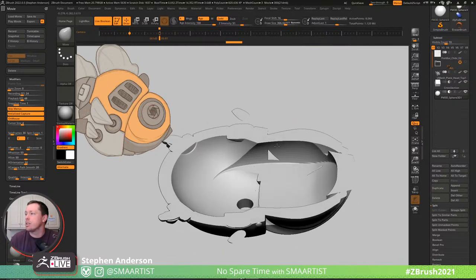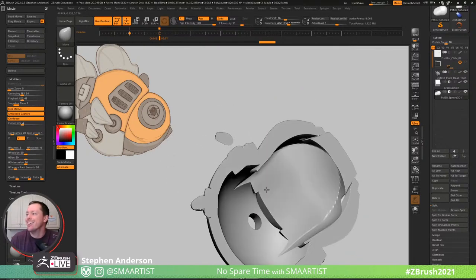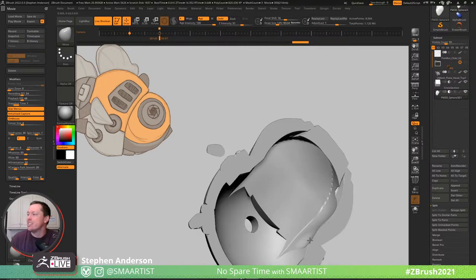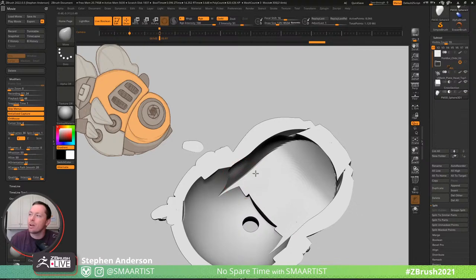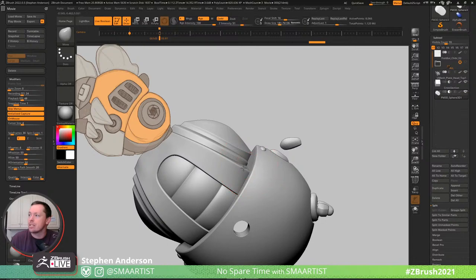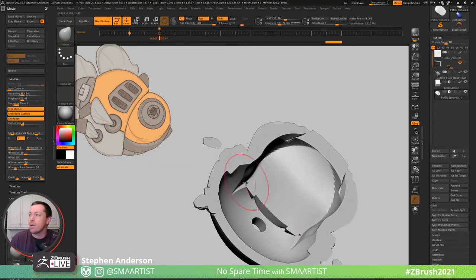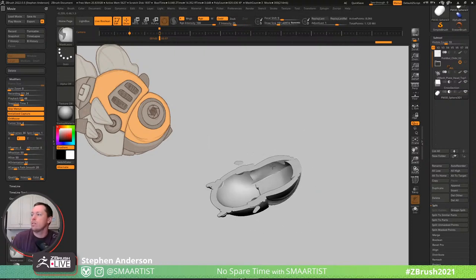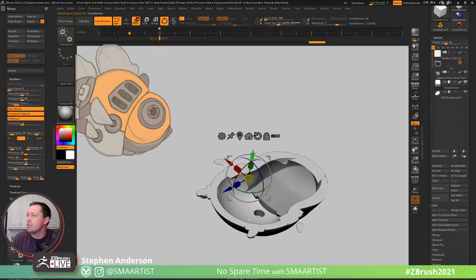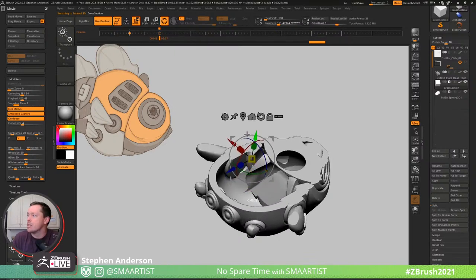Going to try to extend that out into the, I'll say, the main cabin of the fish. So this is the inside, so I'm not terribly worried about what it looks like. I'm just worried about making sure that I am preserving thicknesses and that it's safe, that I'm not going to totally kill my object. Okay. It's all about having it solid. It's all about having it hollow. It's all about making sure that this works.